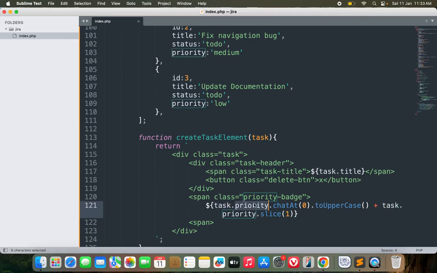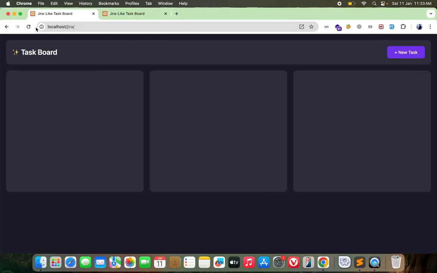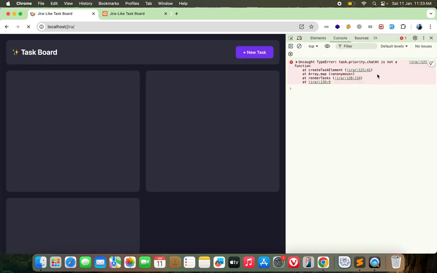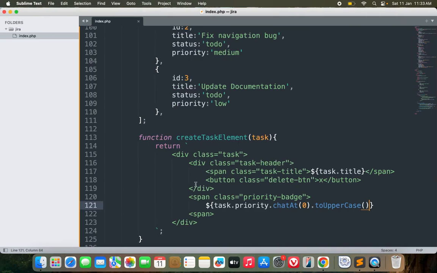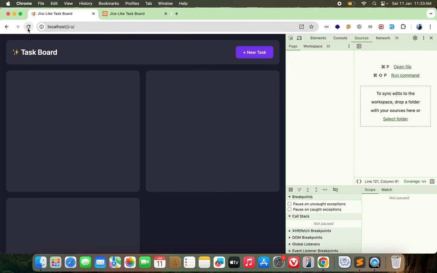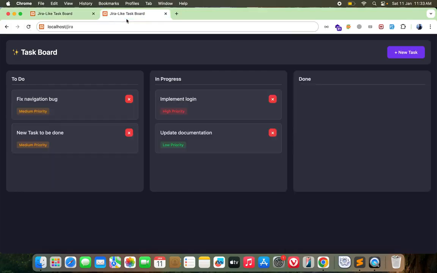Task dot priority dot character at 0 index to uppercase plus task dot priority dot slice 1. Maybe this is not working. Let's see. Character at is not a function. Okay, let's go with the normal priority. Okay, this is working.